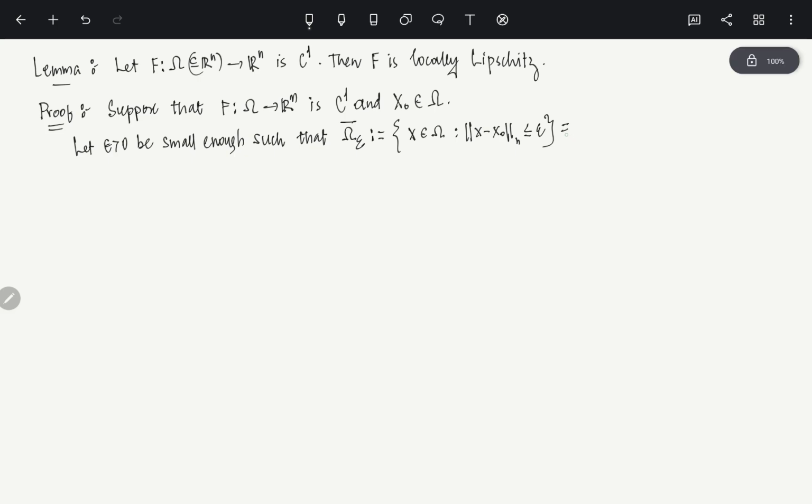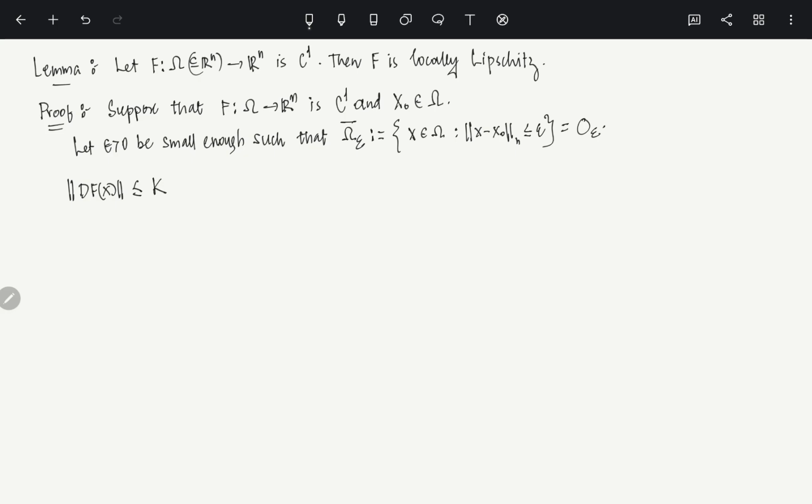So I am defining this thing here, and for now I don't want to use that bar all the time, so let's just call it O epsilon. That will be better. Now you see O epsilon, what is happening is this: f is C1 and it is defined in whole omega, right? So you can actually have that the norm of df of x is always dominated by some upper bound.